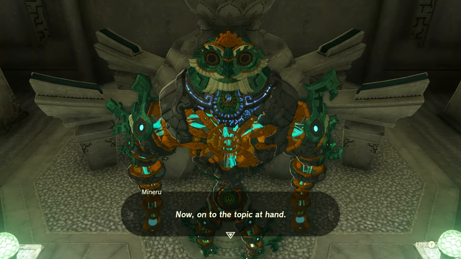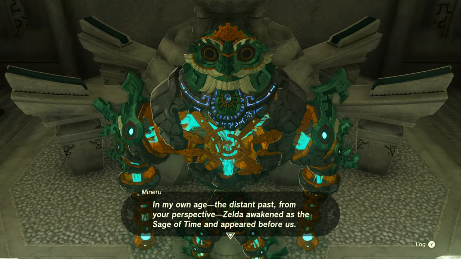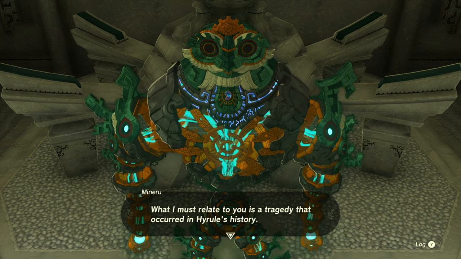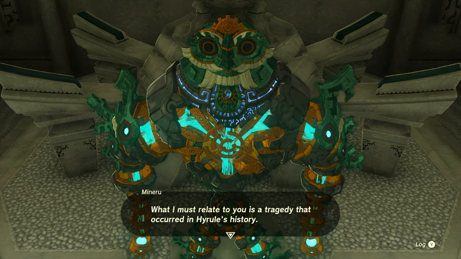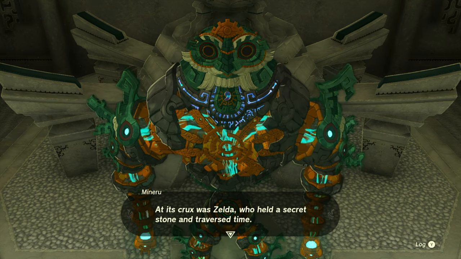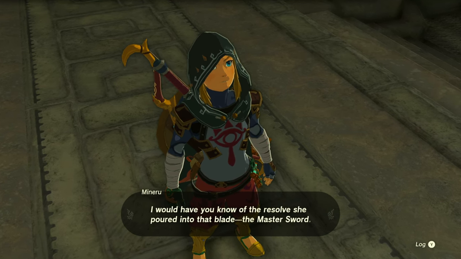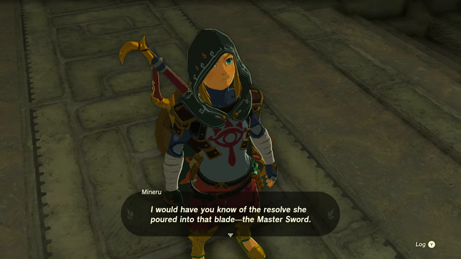Well then. Now, onto the topic at hand. In my own age, the distant past, from your perspective, Zelda awakened as the Sage of Time and appeared before us. What I must relate to you is a tragedy that occurred in Hyrule's history. At its crux was Zelda, who held a secret stone and traversed time. She made a momentous decision in those days gone by. I would have you know of the resolve she poured into that blade, the Master Sword.